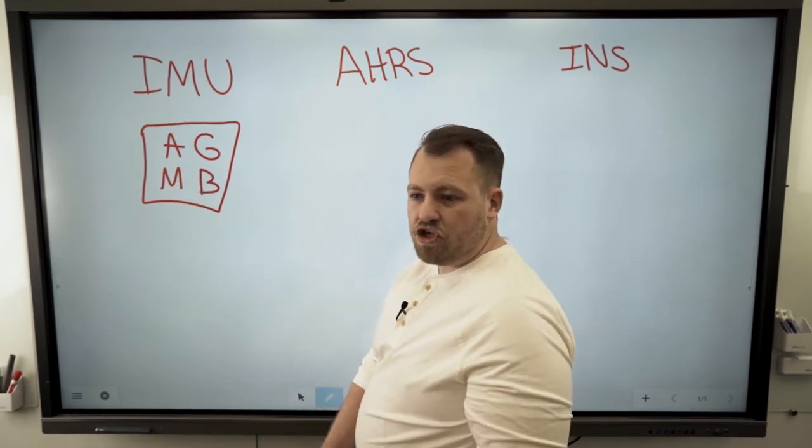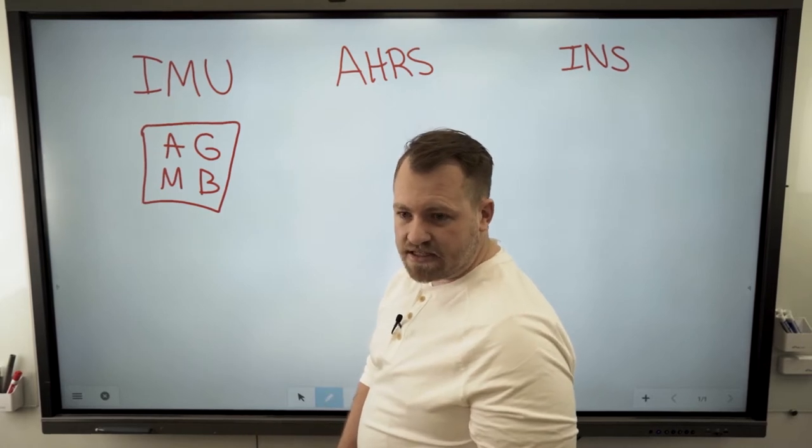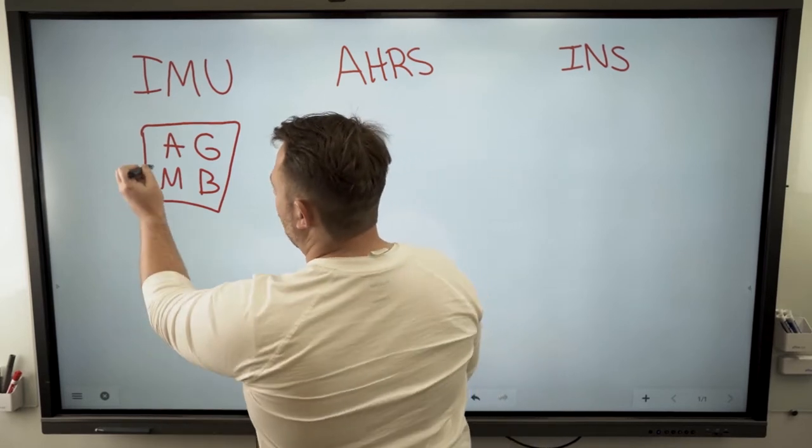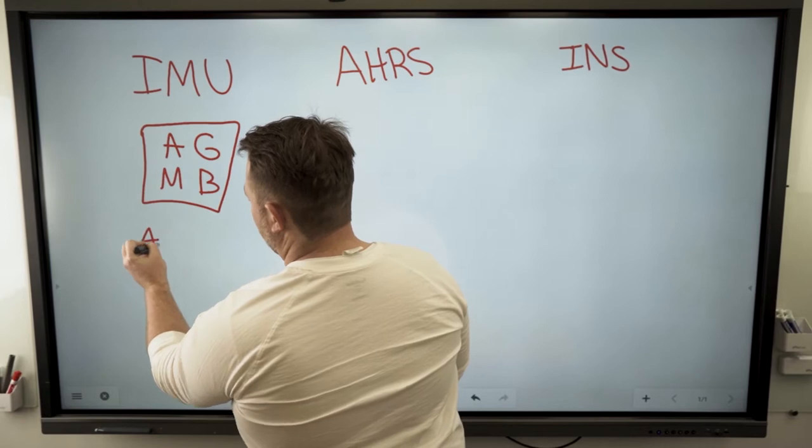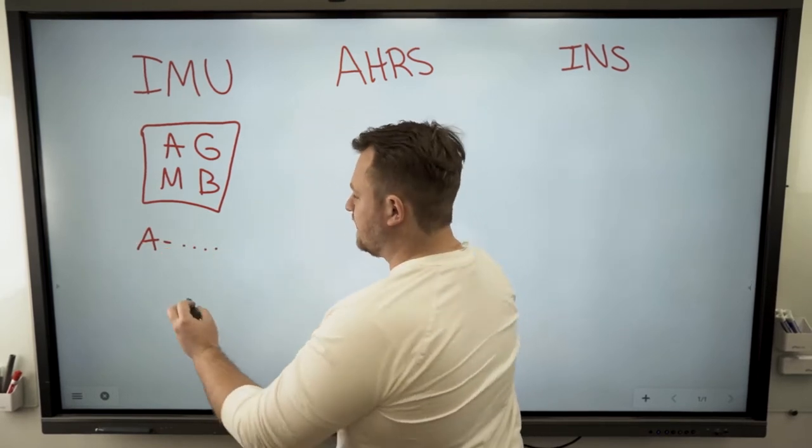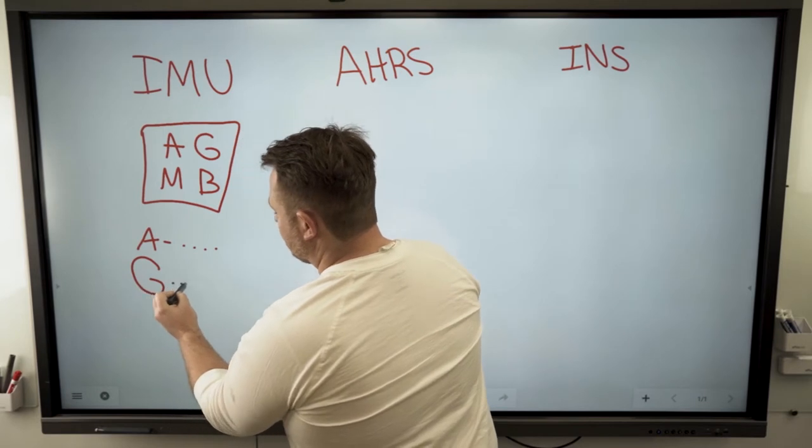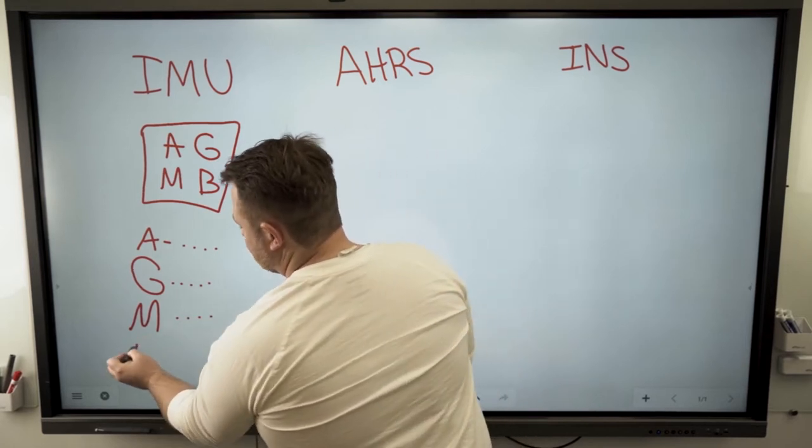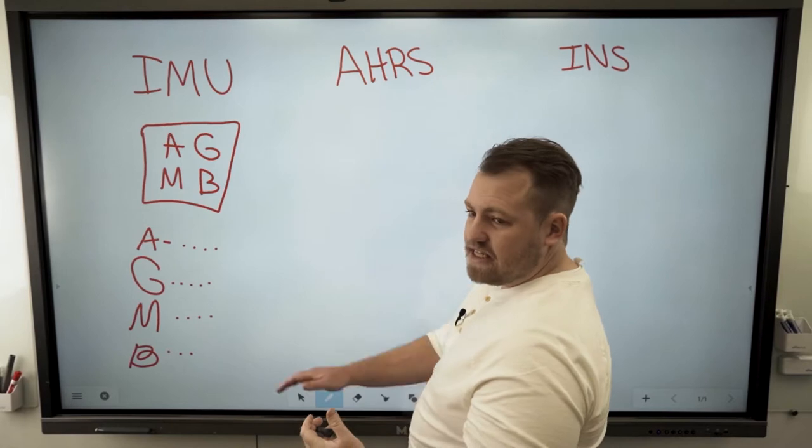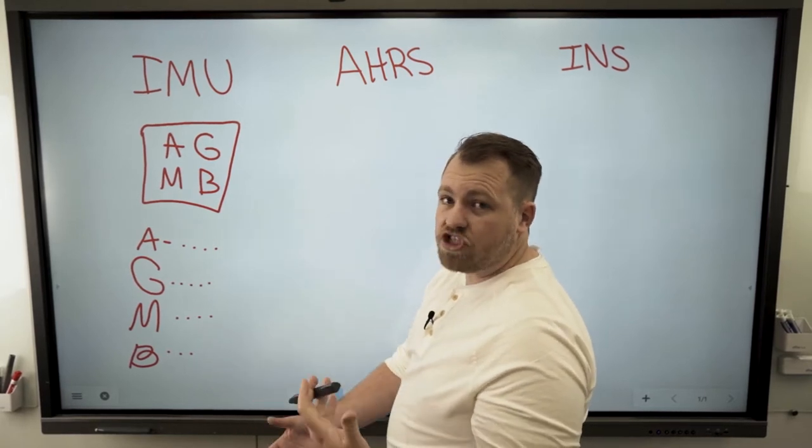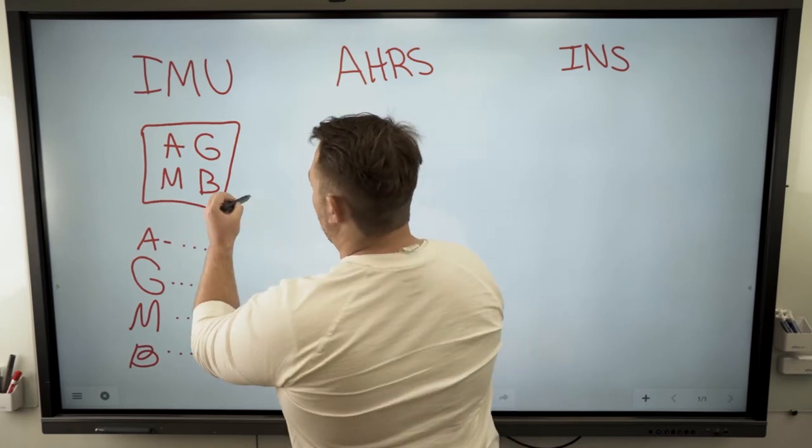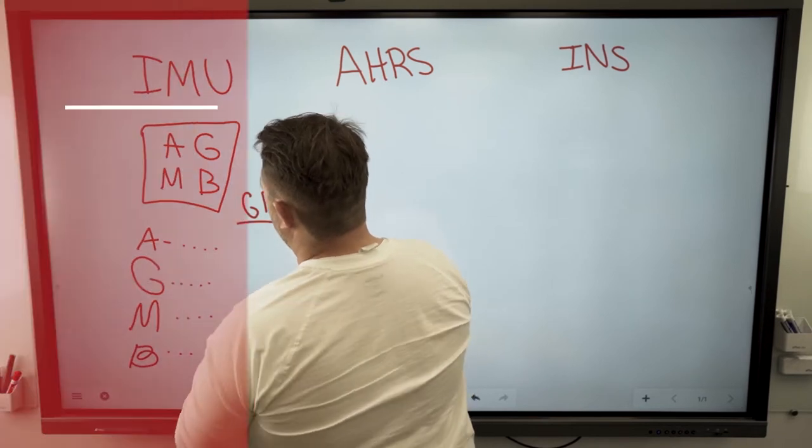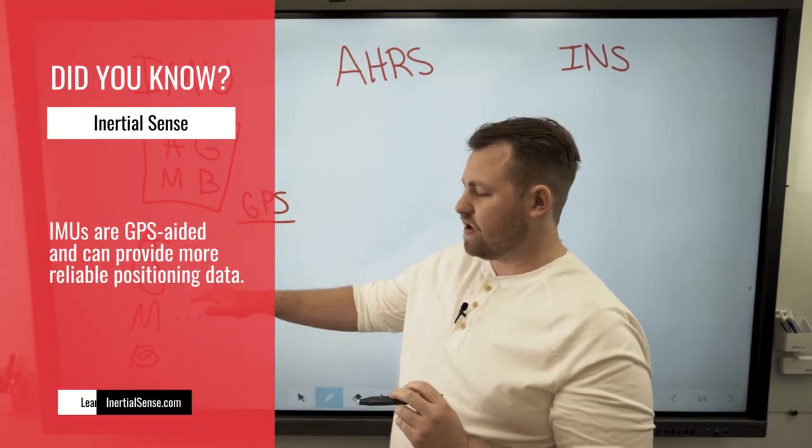When you purchase an IMU, what you're getting is the raw data from the calibrated sensors. When you plug an IMU into the inertial sense firmware, the firmware is going to tell you what the accelerometer is doing and the data that it's seeing. It's going to tell you what the gyro is doing and the data that the gyro logs. It's going to do the same with the magnetometer and output that raw data as well as the output from the barometer. In addition to these individual sensors, the IMU is GPS-aided. So you are also going to receive the raw data that is being given from the GPS.